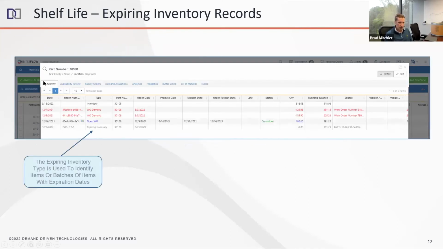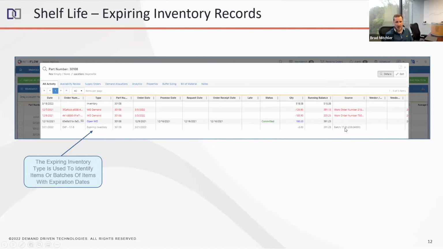Here you can see our typical all activity view, where we have supply, demand, and inventory sorted by time and date, with a running balance out here, as well as the quantity that's impacting the net flow in red. From a demand standpoint, we've got this new type called expiring inventory, which are these multiple inventory records. The order date here, 3/21 in this case, is the expiration date.